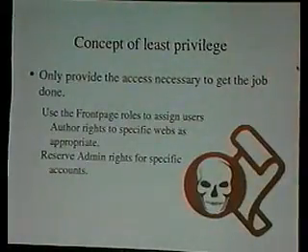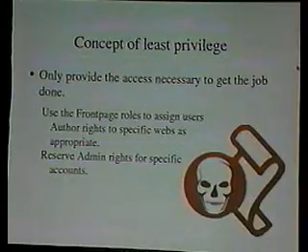Consider the concept of least privilege. Only provide the access necessary to get the job done. Use FrontPage roles to assign users author rights versus admin rights. In fact, if there is no reason to have the administrator account have FrontPage access, then pull it. FrontPage has its own set of permissions. Use the FrontPage permissions tool to add or remove accounts as needed. Pull the administrator account, or reserve the FrontPage administration rights for specific accounts.